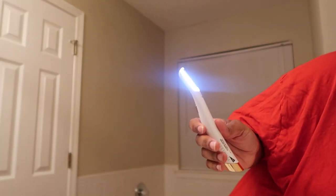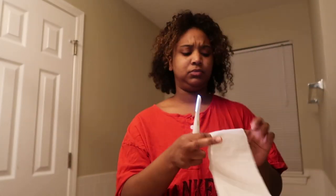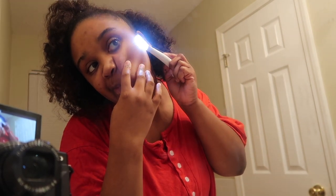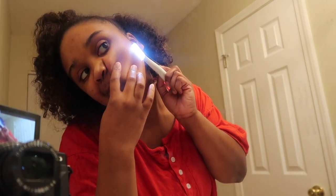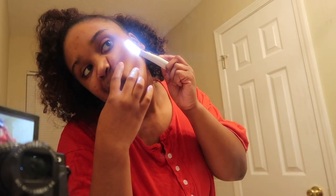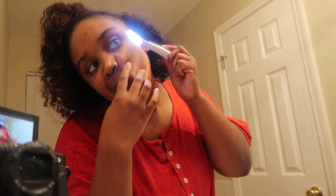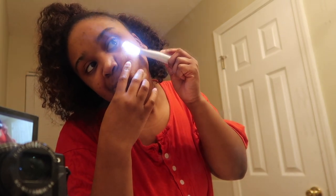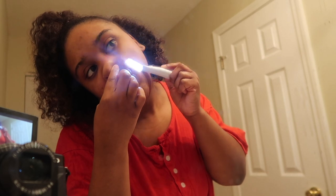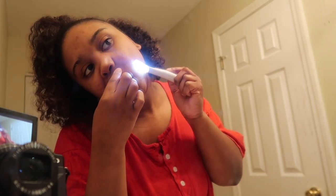I'll show you the next item I'm going to use after I finish with this one. And while I'm at it, don't talk about my nightgown — I'm an auntie out here in these streets, and if you're an auntie you understand that you wear moo-moos and nightgowns to bed and there's nothing wrong with that. If you like to wear nightgowns and moo-moos to bed, we are on the same page because they're comfortable and I love them.